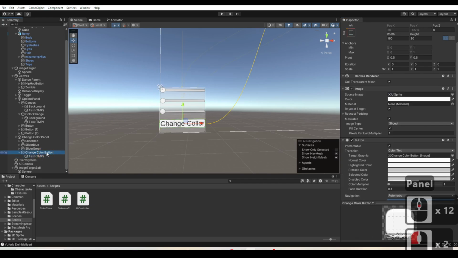Okay. We've got those sliders. We've got the button.